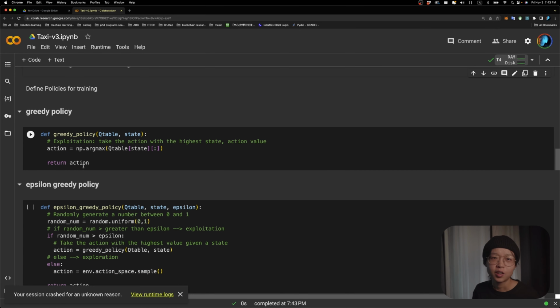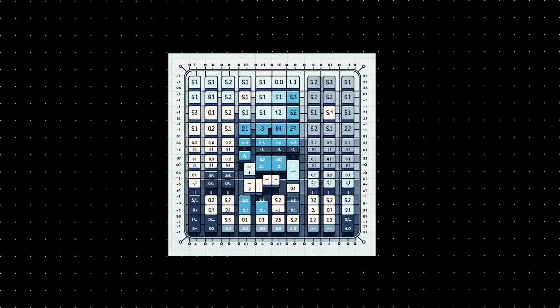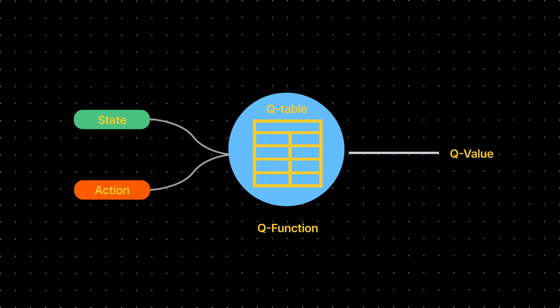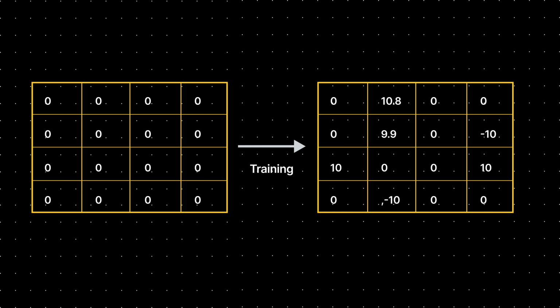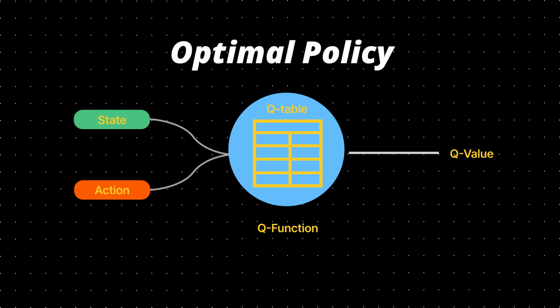With our environment ready, our next step is to initialize our Q-table. But first, we need to understand what a Q-table is. Think of the Q-table as our taxi's memory. Each cell in the Q-table corresponds to a state-action pair value. In Q-learning, we're training a Q-function, which we'll use to update the Q-table's value every time an action is taken by our agent. After each update, the agent will take the action according to the freshly updated Q-table. When the training completes, we will get an optimal Q-function, which means we have an optimal Q-table. Ultimately, it means we have an optimal policy, since we know the best action to take at each state. I hope that gives you some basic ideas about Q-learning without sounding too technical.